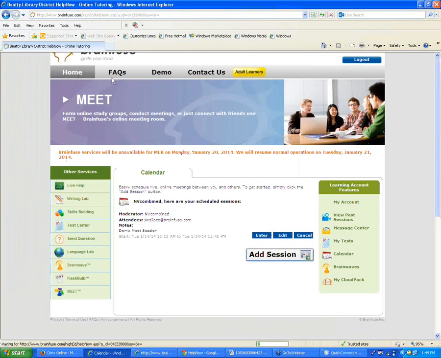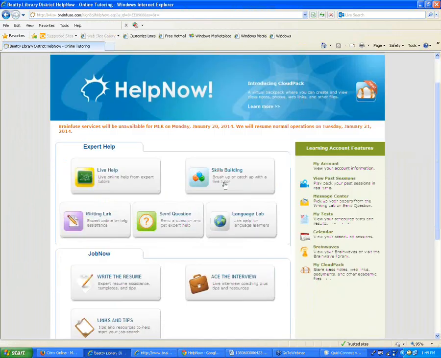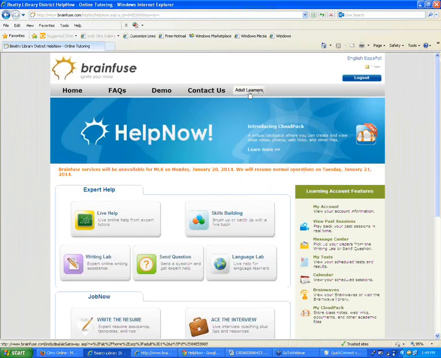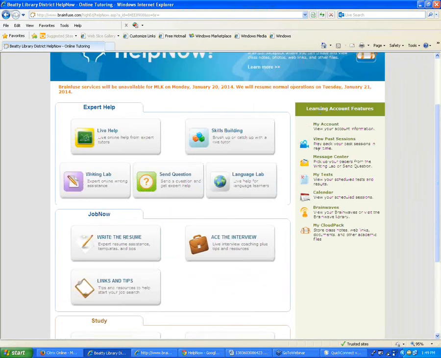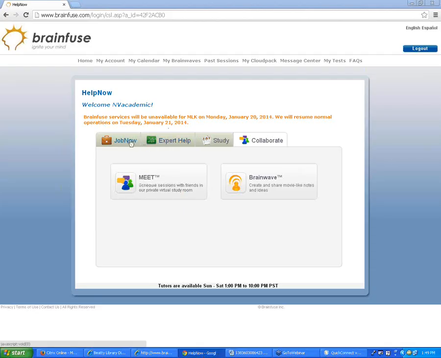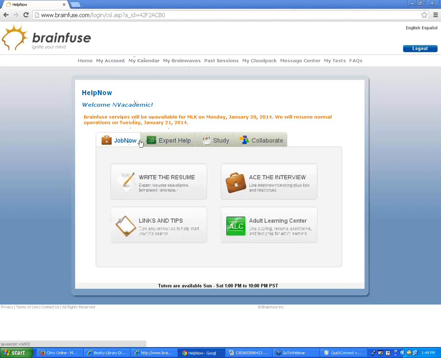Okay, so that was essentially everything that we offer through the page here. We went through the Adult Learners button, all the options down here in the middle of the page, as well as the Learning Account features. Again, this is the layout here that some of you might see if anyone signed in from one of the higher ed institutions, so the colleges or universities. You would see this layout. You'll essentially have the same options. Things are in slightly different places, but you'll have the same options available. It's just in a different layout here.